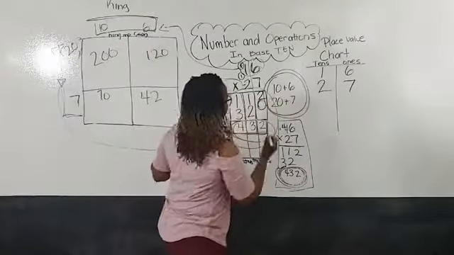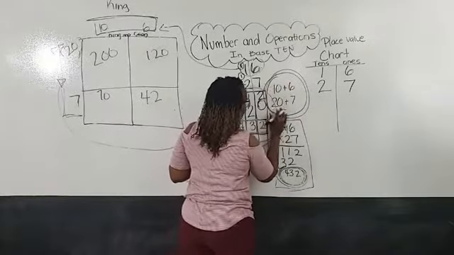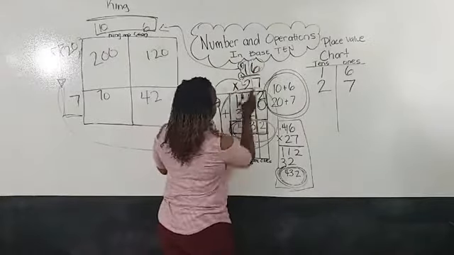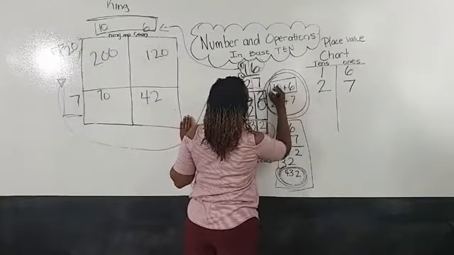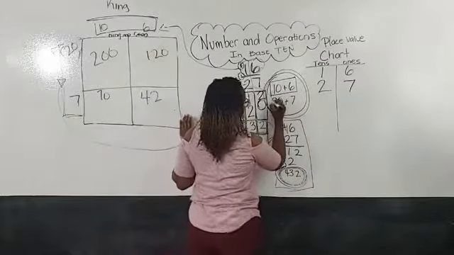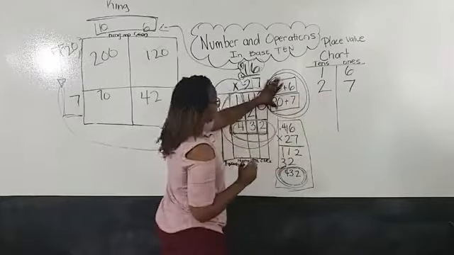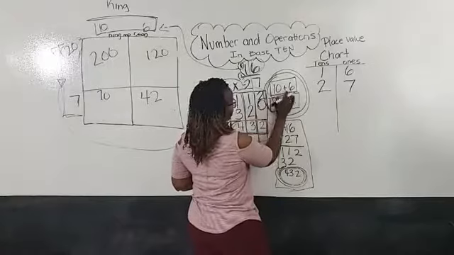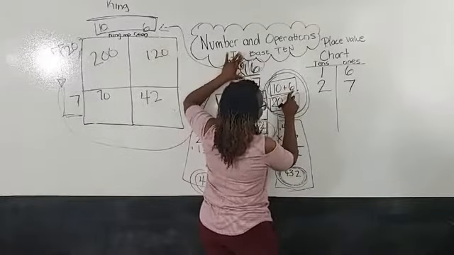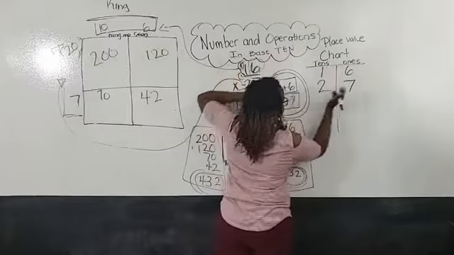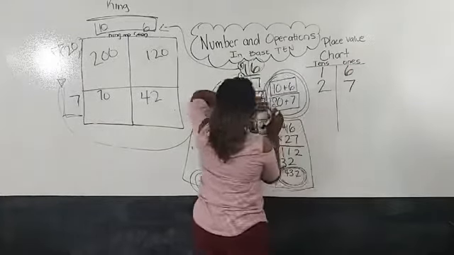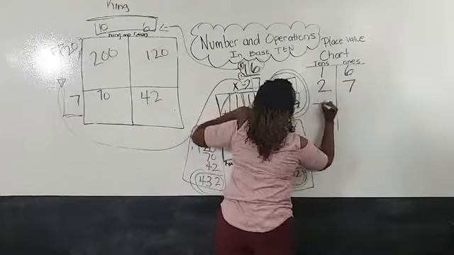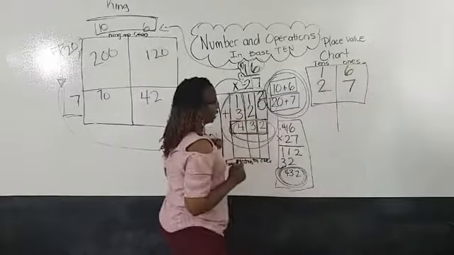But also remember, when you first start and you get these two-digit numbers, if it's kind of scary, just break it down. So we started with 16. 16 is made up of 10 plus 6. And then we had 27. And 27 is made up of 20 plus 7. To break it down even further, you could put it inside of your place value chart. So now 10 plus 6 is 16, but this is 1 ten and 6 ones. And then 20 plus 7 is 2 tens and 7 ones. And that's inside of our place value chart.